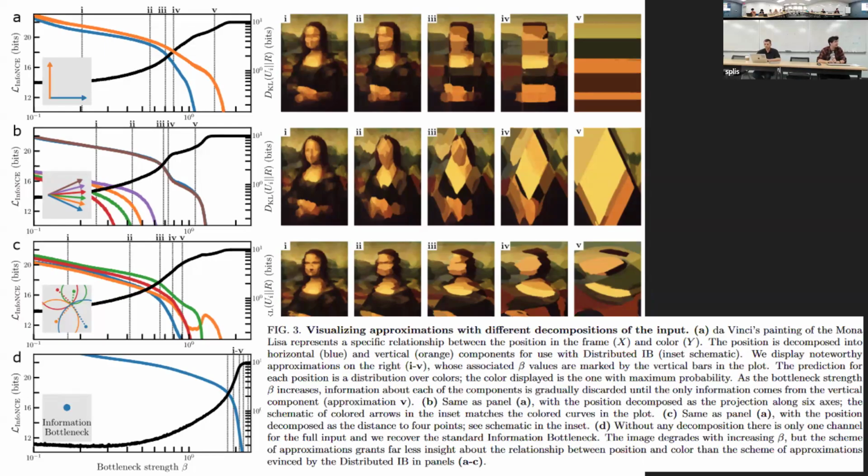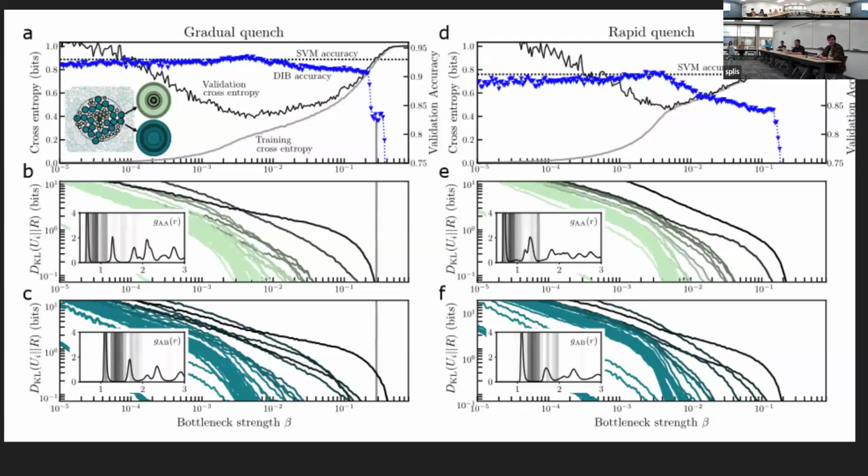All right. Well, people feel good about this. Let's try to tackle the much harder example, this physical system. This one, I've looked at a few times, and I find it quite tough. It's a distributed information bottleneck on gradually quenched glass, and they're looking at particles in glass that is being quenched after melting, or molten glass, right? So you're quenching glass, I believe is what they're doing here.